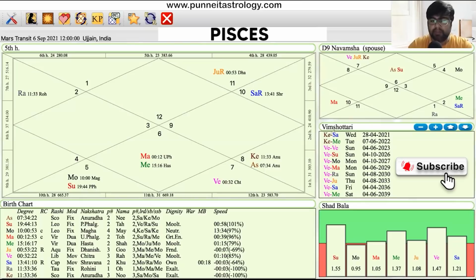Don't give up. The first few days of the Mars transit will be difficult, but slowly, as the Mars transit reaches 50 or 60% maturity, you will see that things slowly start moving in your favor, and you will have to have the patience. In case of an impatient approach, expect a negative outcome. If you react, then things can really go negative. Now, because the 6th lord and 7th lord are connected here, you need to take care of your health and your disputes. Do not fight unnecessarily. Do not push yourself into unnecessary arguments, debates and controversies.